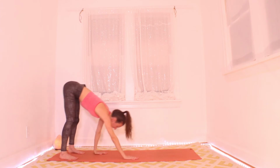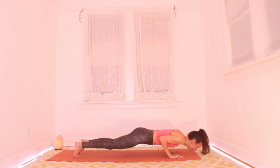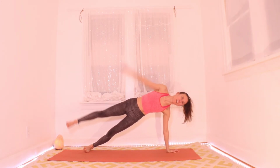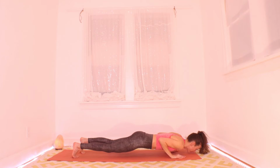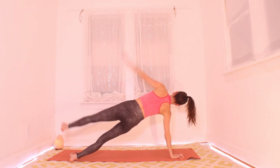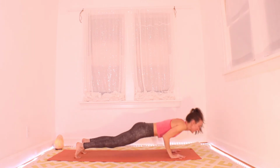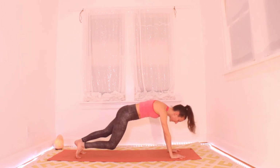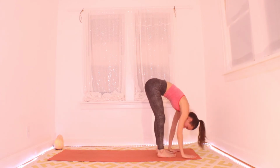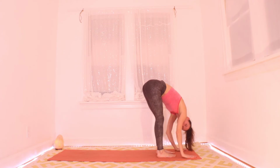Palms are down. Inhale to your plank. Okay, we're going to do that side plank flow one more time. Exhale, halfway down. Inhale, side plank. Exhale, halfway down. Control it. Inhale, other side plank. Exhale, halfway down, hover. And inhale up to your plank. Nice. Exhale here, walk to your hands. Take some time to fold here. So hopefully feeling a little bit warmer in your arms and legs.